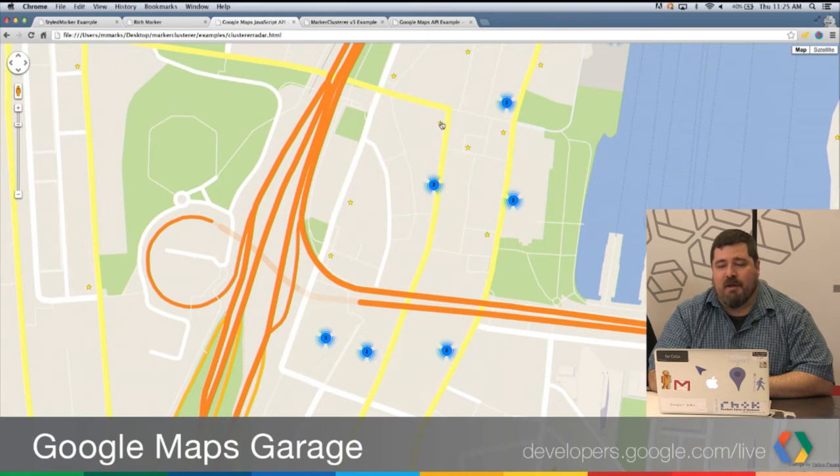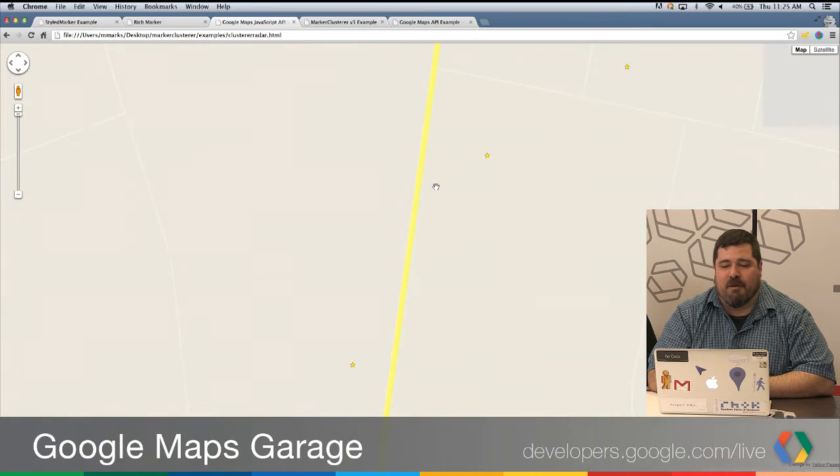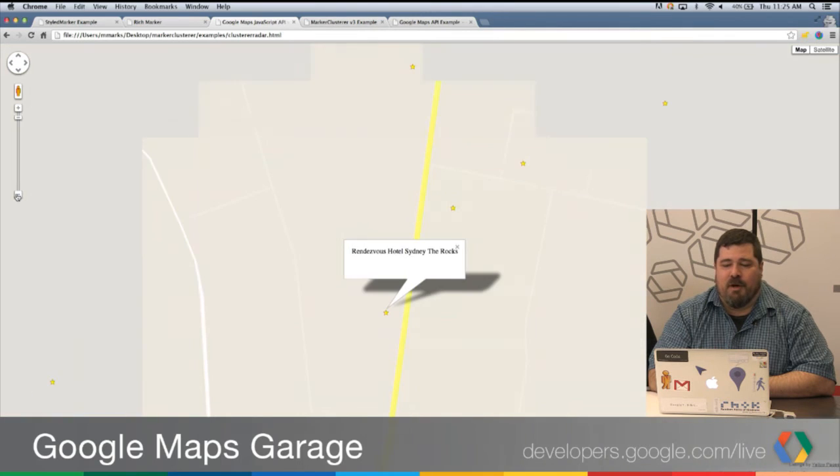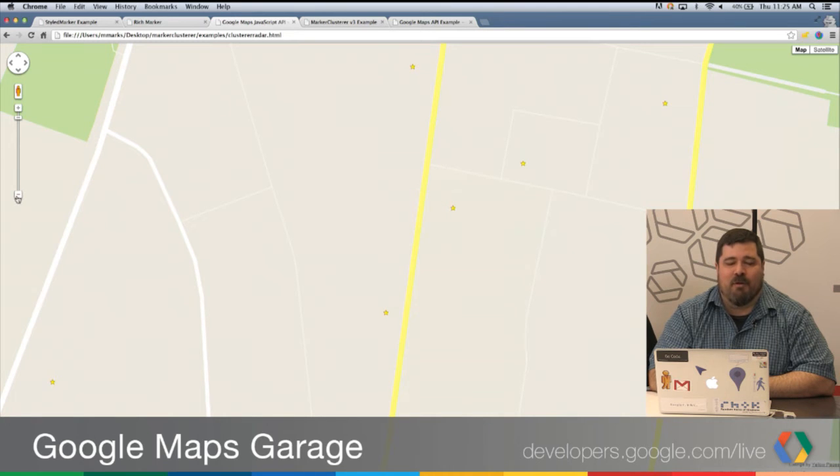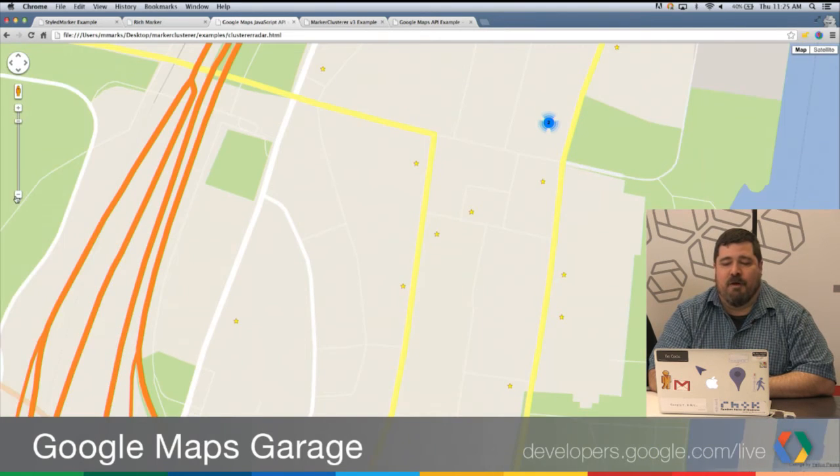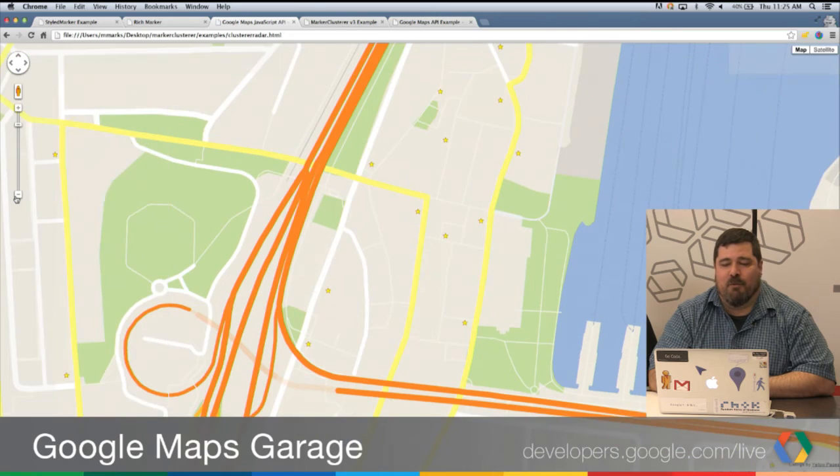But you'll see here that these outlying stars that are farther away from the center of the cluster will actually show up on their own. And as I break them down, you just get the actual locations. So this is a good way of conveying the exact number of things in an individual area. And you can see as I zoom out, it reclusters.